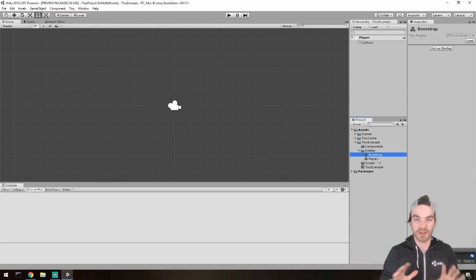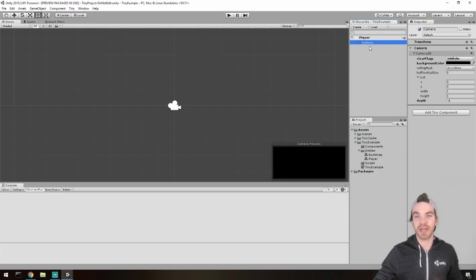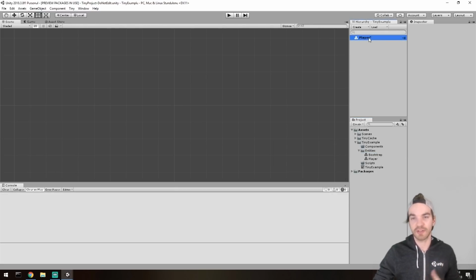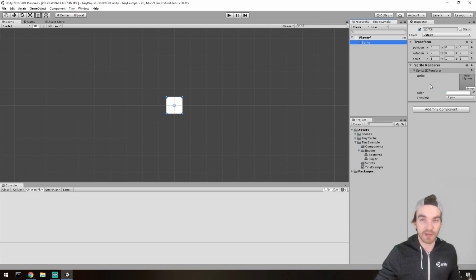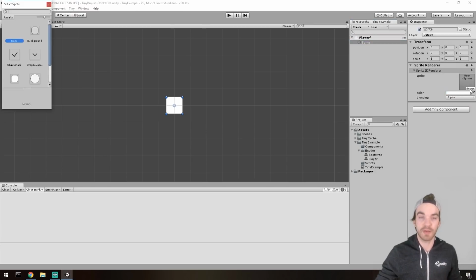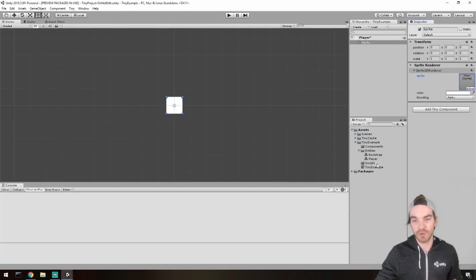Right now, I just want to start defining a couple of things for the player himself. The player doesn't really have to be a camera. In fact, I don't think there's going to be a camera on the player. I think the scene or the bootstrap is going to be the one that contains the camera. The player, if we right click on him, I'd like him to have something such as a sprite. So I'd like to be able to render a sprite.